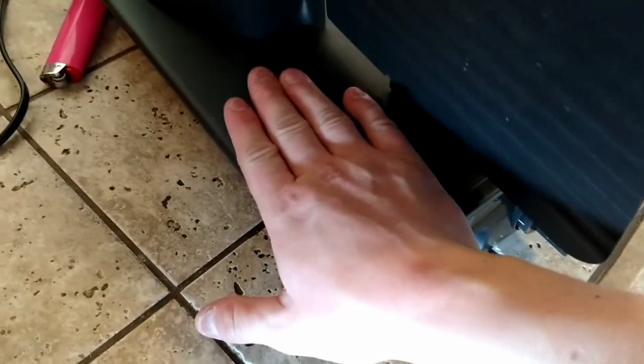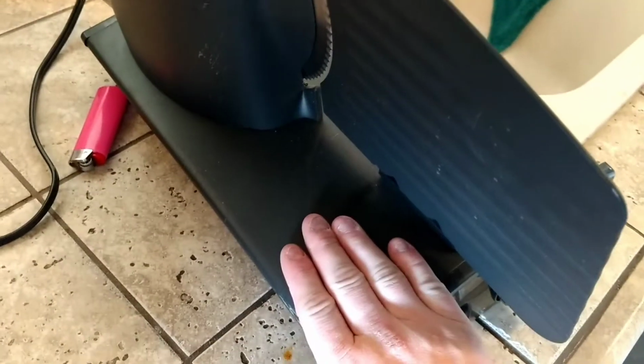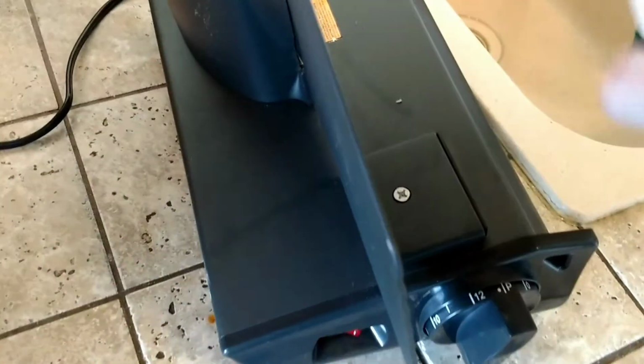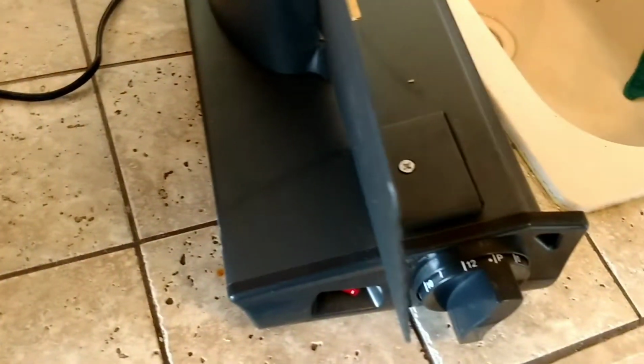And then as far as when you're slicing, everything falls here. It didn't come with a catch tray or anything like that. That's the only thing I don't like about it. So basically while you're slicing, if you have it in this position, as you push, you're just going to catch the meat and throw it on a plate.